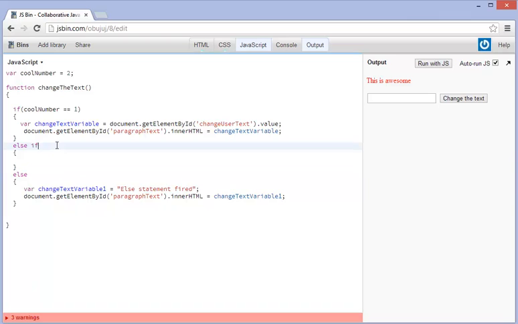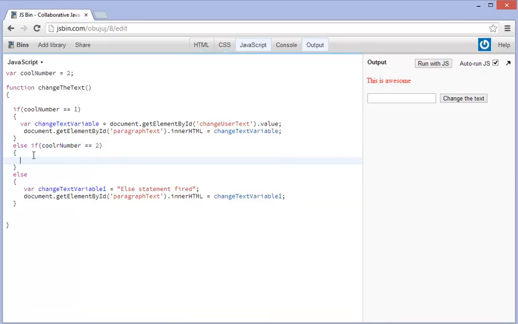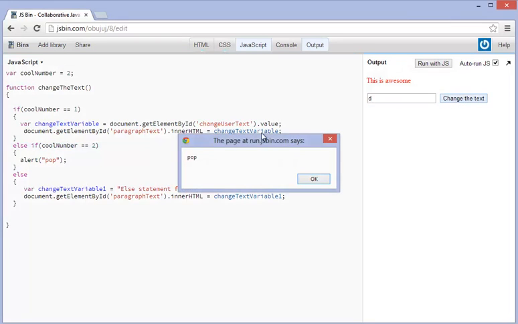And so there's only one other thing that we need to do, and we need to type in two brackets like this, and we're going to say if cool number is double equal to 2. Okay, and you can see that all the warnings disappear. What I'll do is I'll just type in an alert, just to see if this works here, and we'll just type in pop or something like that. Okay, there we go. So if cool number is equal to 2, this should just end up being an alert. And if I change the text here, you want to make sure that everything is working, so there we go, and there we go, it works.